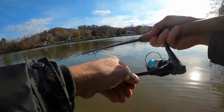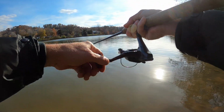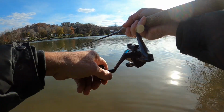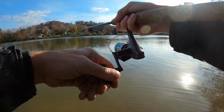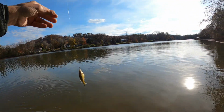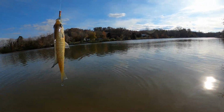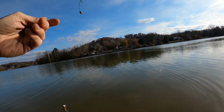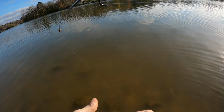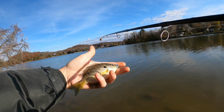5-6 feet. Can't tell how big he is. He doesn't feel that big right off of the bat. Might be one of those little sand bass or a little bluegill probably, because he ain't very big. Yeah, it's a little bluegill. Hey, that's alright though. That's a good sign that something's out there. A lot of times you do catch these little bluegill right out there amongst the crappie. It kind of comes with the territory. It feels kind of cold, man. Kind of chilly right there.